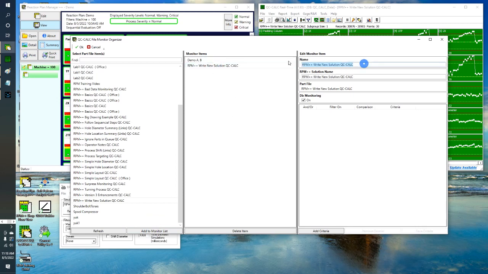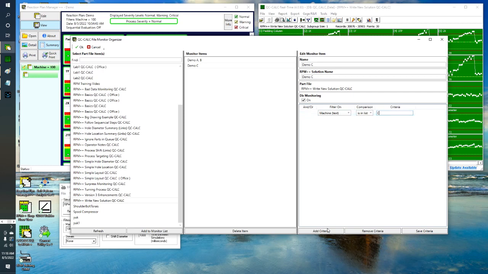And this one we're going to call demo C for machine C. And I want to send the data to demo C. And I'm going to add a criteria for this one. I'm going to filter on machine, and I want to use the is-in list comparison. And here I'm just going to say C.